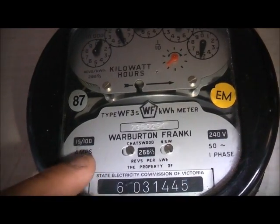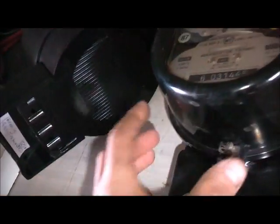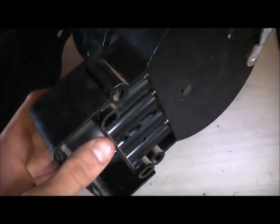The E-Mail ones are 266.6 for their 100 amp models — their version uses a plastic case. The only difference is there's a hollow at the top on the E-Mail ones. Let's do a size comparison. It's at least an inch higher, the Warburton Frankie one. Now we have a steel bracket; this one's got the moulded bracket into the case. The Warburton Frankie one is slightly bigger than the E-Mail one.